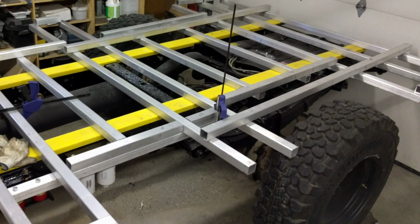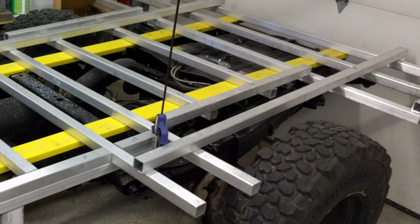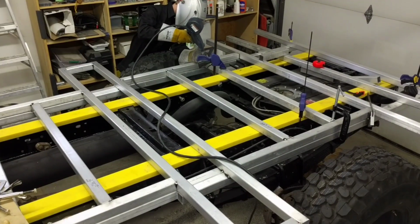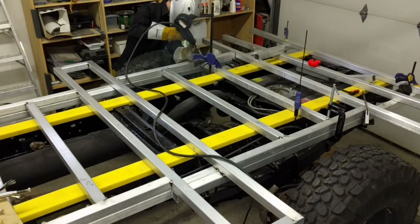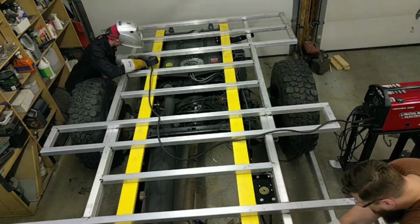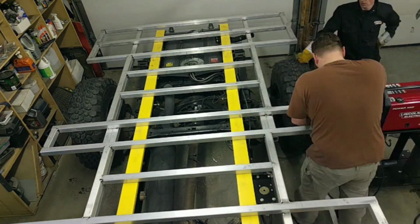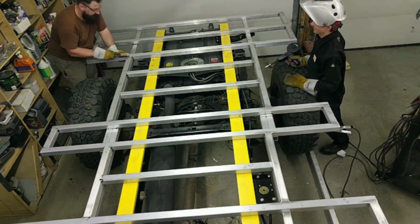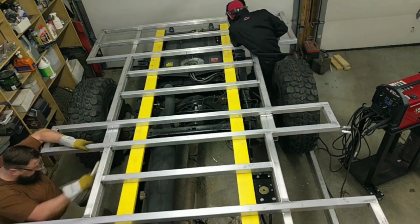So I had everything cut and laid out in preparation for the welder to come over, and he's a journeyman welder, so I figured for the framework I might as well get it done properly. So this is him tacking everything in place, and I'm chasing him around with a wire brush, just making sure all the welds are clean, which is very important with aluminum.